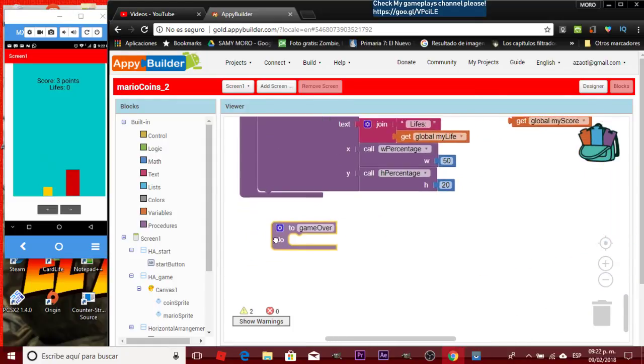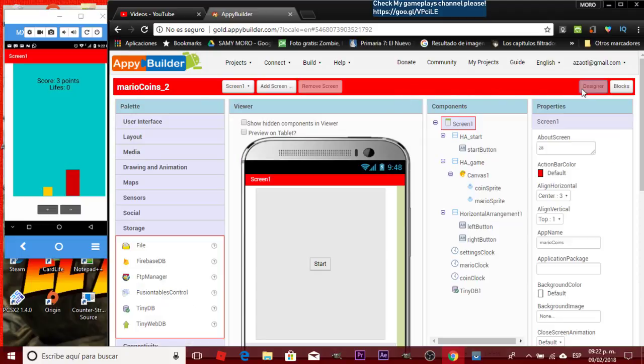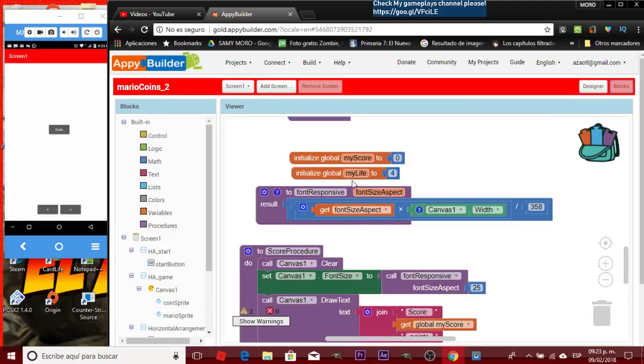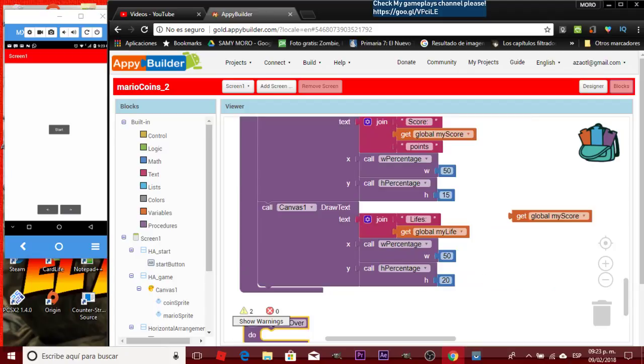It has nothing. So what do we want for the game over? Well, let's think about this. We want to stop the animation of the coin. We want to reset the position of the coin. We want to have here the final score. And what else? Probably we want to restart the game, or we want to close this screen. So we want to pass the value of the points to the horizontal layout where the start button is. So here, if you refresh this, probably we want to pass this value in here. So your last score was this, and then you have again the button to start everything. So what do you think? We can do it like that. And also we want to reset the variables and we want to stop the clocks. So that's the idea. So let me do it.